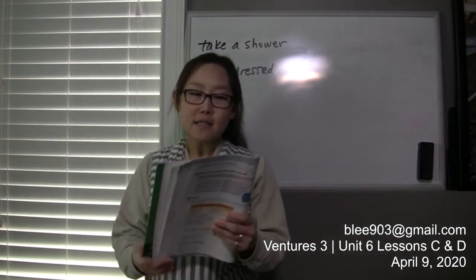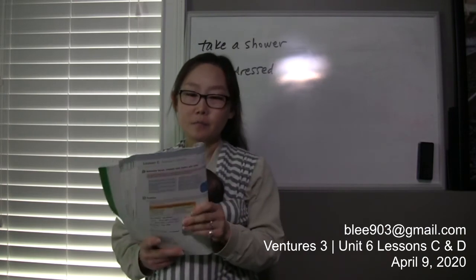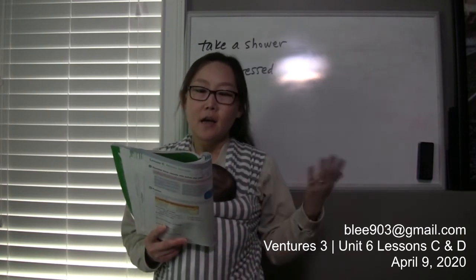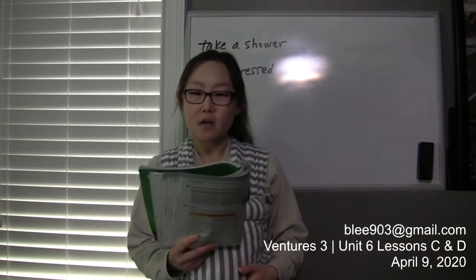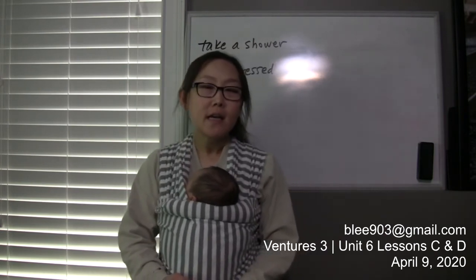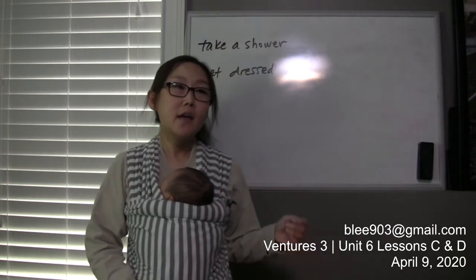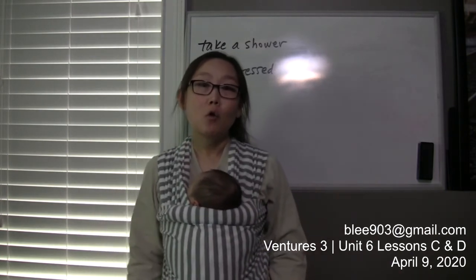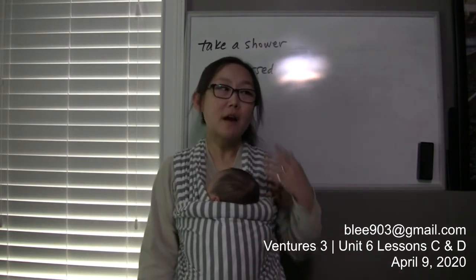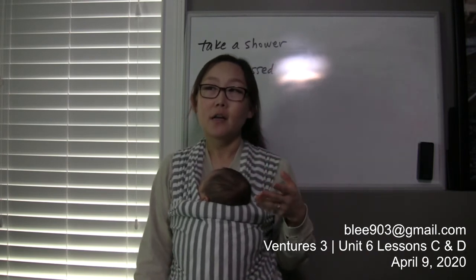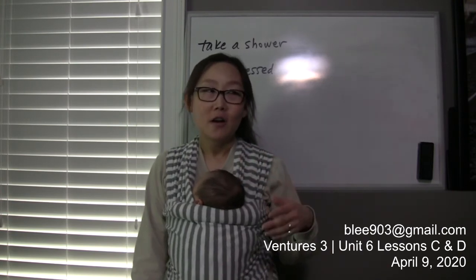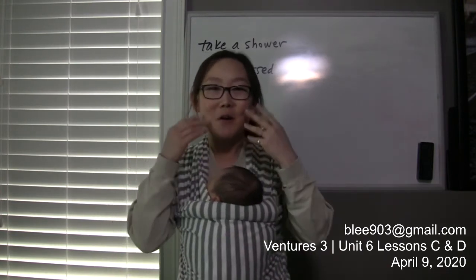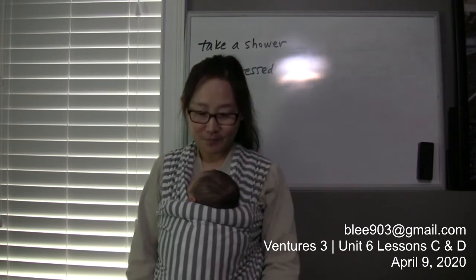Okay, so now let's take a look at page 75, exercise B. It says, talk with a partner. Ask and answer questions about Ken, a soap opera star. Use before and after. Okay, so just like we did in the first lesson, you can practice with someone in your family, or you can practice on your own, but practice out loud so that you can get in the habit of speaking English, and so that your muscles remember how to form English words.